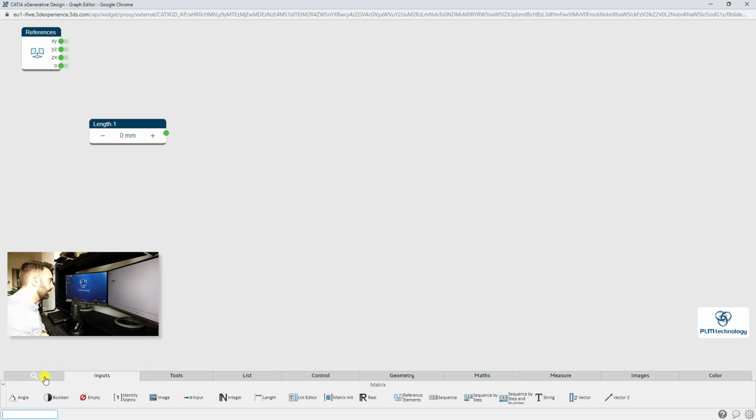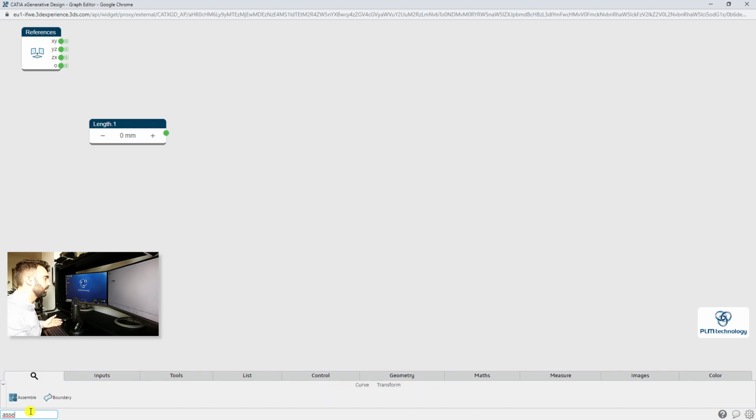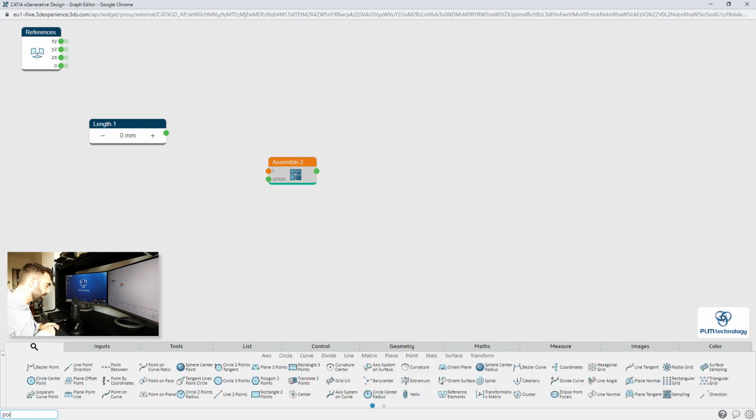What else? Another thing I like with this tool is you can just write in the bottom the feature you want. So if you want assemble, compared to V5 or CATIA in general, it's called join, but in that application it's called assemble. So you just have to remember or learn a bit the new name of the feature, but as you can see we can find boundary here, and it's very easy, after some trial, to just write the feature you want. So you see point, then I have all the points I can do in this application.